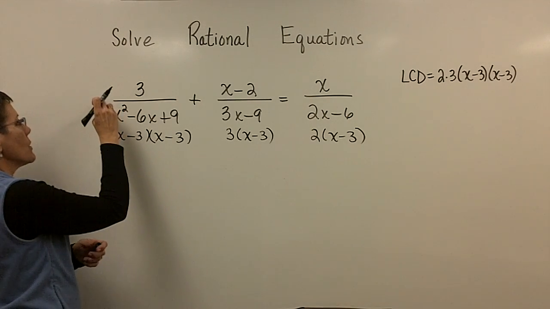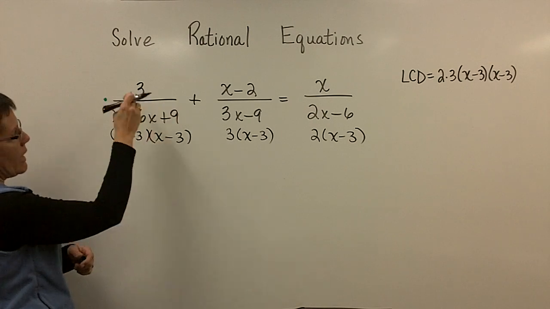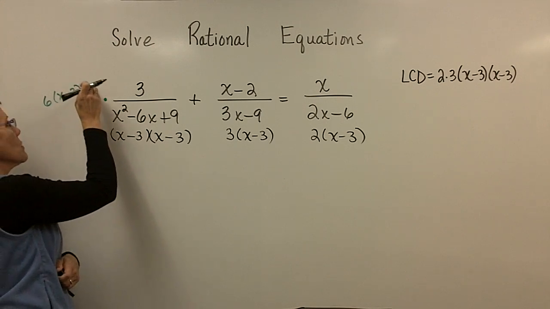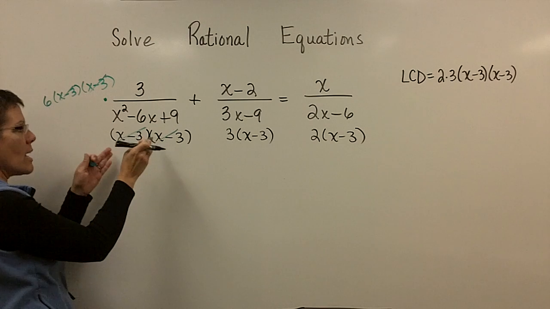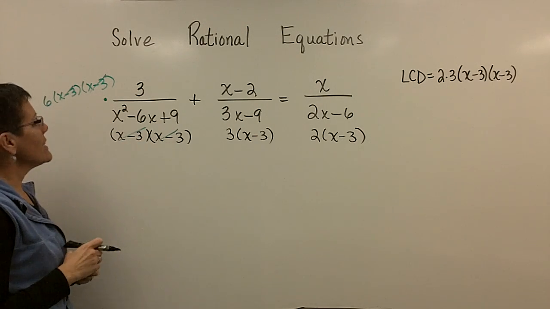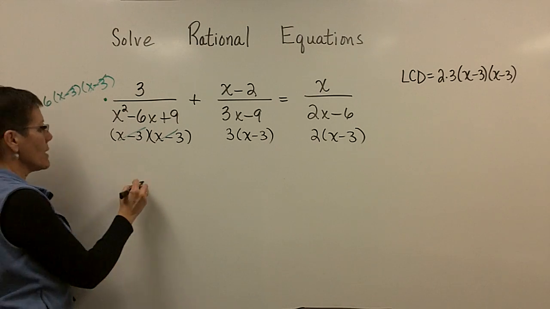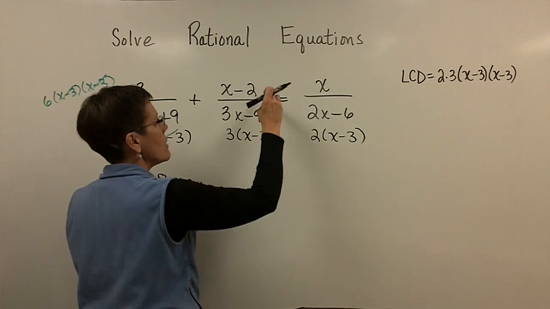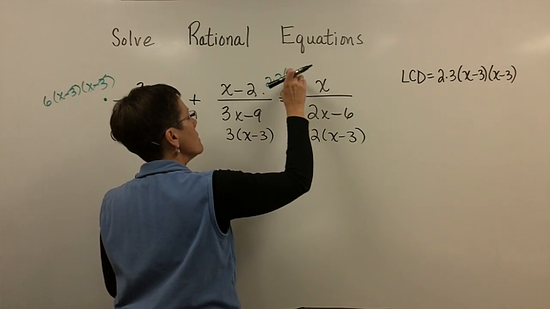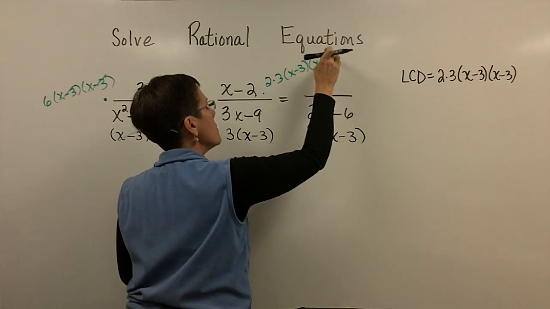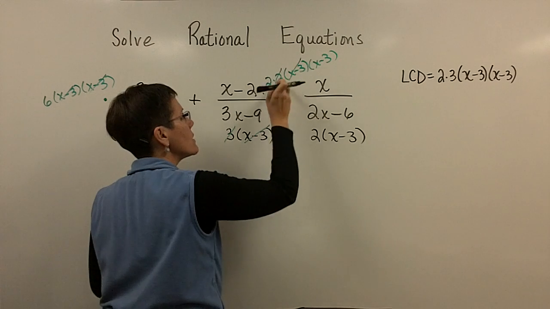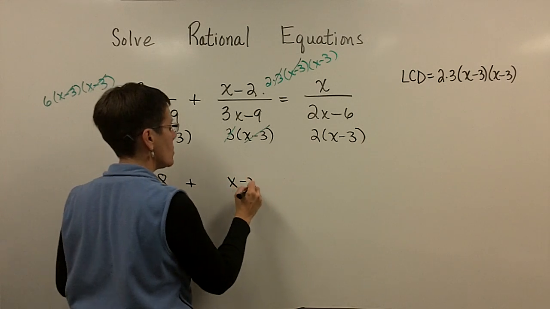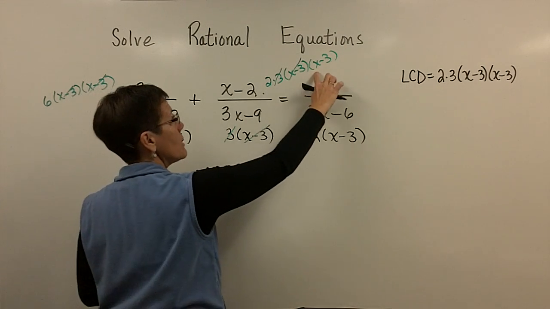So, remember, I'm going to kind of do it the proper way. Remember that you are multiplying this fraction by that whole LCD. So, you're multiplying by the 6 times the x minus 3 and the x minus 3. And those cancel out. So, that denominator already had the 2x minus 3s. It didn't have the 6. So, this 3 gets multiplied by 6. And that gives me 18 right there. This denominator, when it gets multiplied by the 2 times the 3 times the x minus 3 times the x minus 3, then the 3s cancel. One of the x minus 3s cancel out.